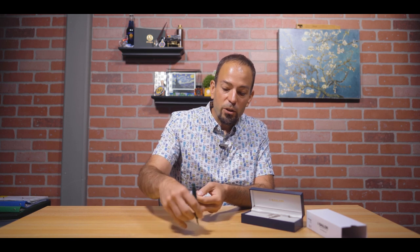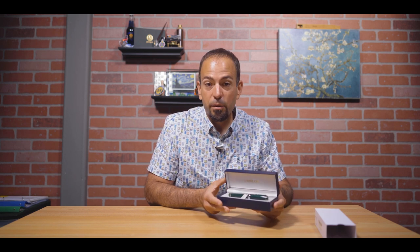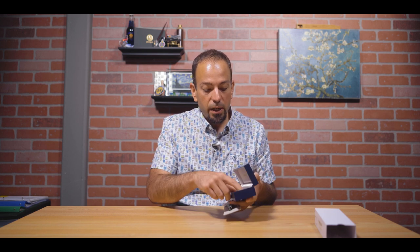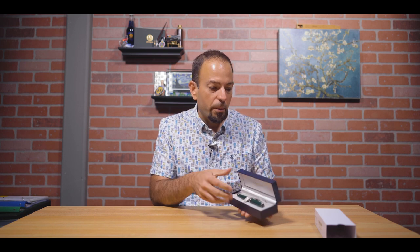If you want something like a stub, you can go with the music nib. The zoom nib is interesting because it can write like a medium when held normally, or a double broad when held more acutely to the paper. You can find videos demonstrating all the Sailor nib sizes on our YouTube channel. Each British Racing Green pen comes in a Sailor blue gift box that includes the Sailor warranty, converter, and cartridges.